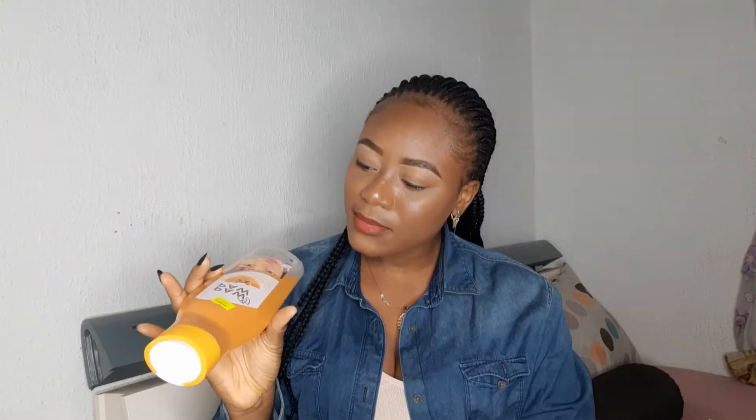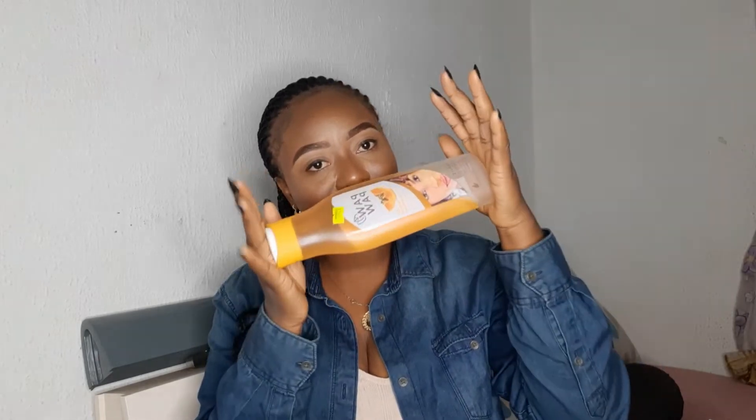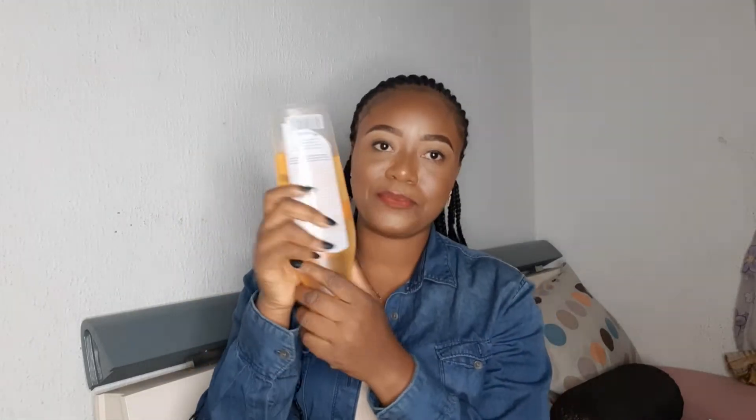definitely do keep on watching. So today's product is the Pow Pow clarifying body wash — it is a lightening body wash. I'm holding it upside down because it got broken; it fell down the day I got it and it broke somewhere here, so if I turn it around it's actually going to pour and I don't want that. But you kind of get an idea of how it looks. I have already reviewed the lotion and this is their body wash — their lotion is amazing, their product is amazing.